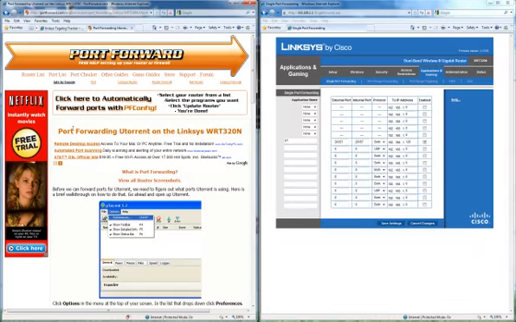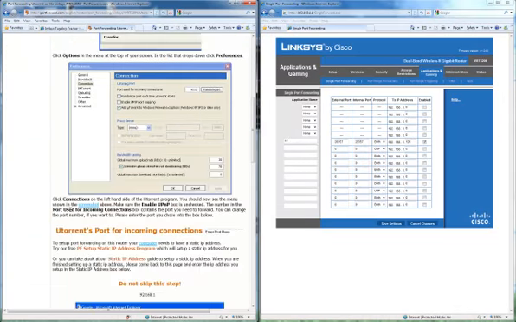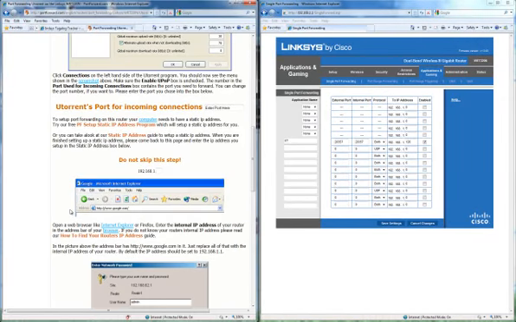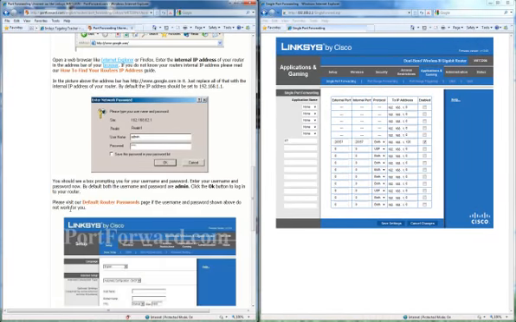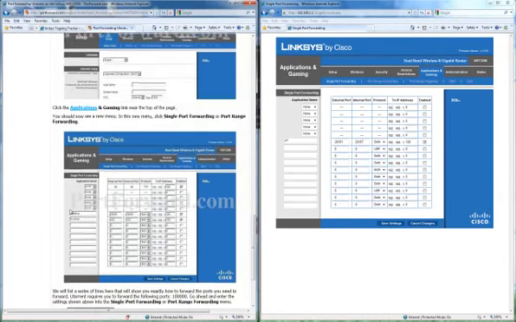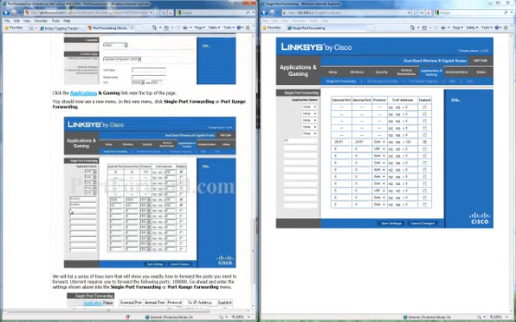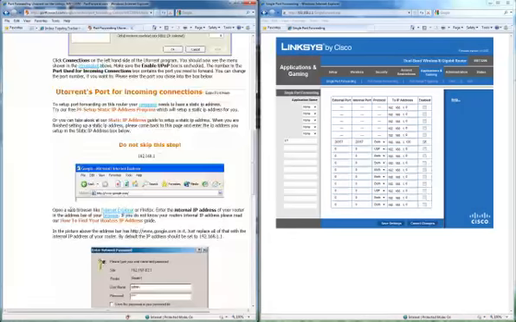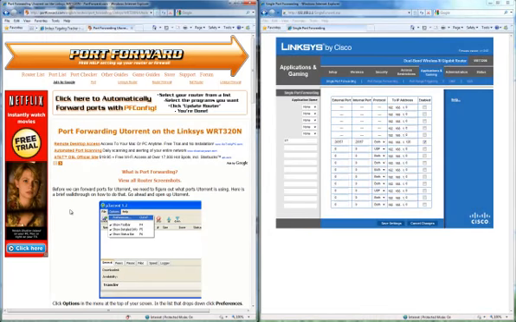And then you will pick the client you want to use. In our case, we used the example of uTorrent, and when you pick that, it will tell you basically everything you need to know. If you have any further questions or comments and are not really understanding how to use this website, please watch this video again, and you will understand how to use PortForward.com to forward your port through your router.